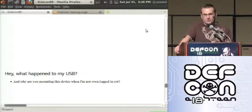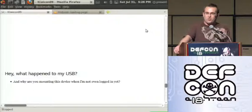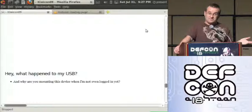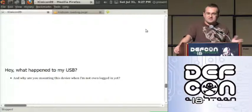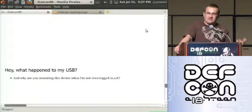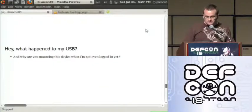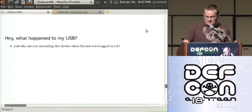And the funny thing was that it could actually still do this even if you were just sitting on the login screen, which means there's a whole lot of stuff about, well, why are you making every single USB driver active at the login screen, because you're not going to use half of them there. But it also means that it creates a greater attack surface, because you don't actually have to only have a device that might handle some sort of input. It can be any device, because the drivers are potentially going to be loaded already. So other people have done some work on that as well.